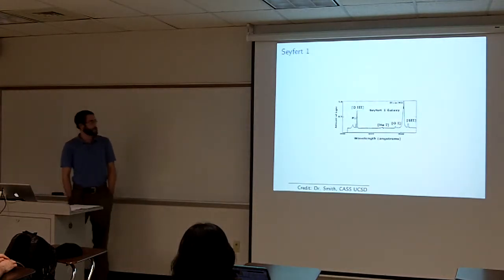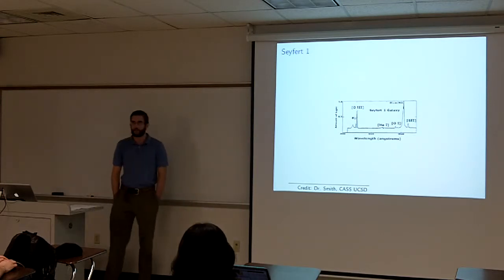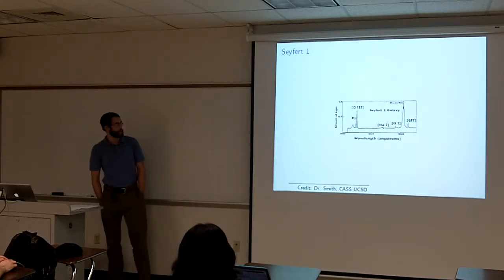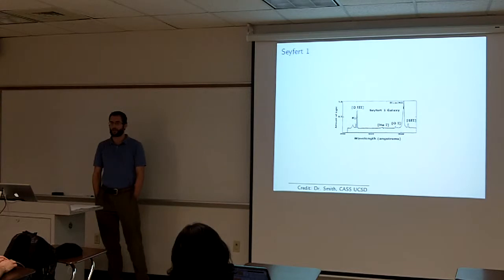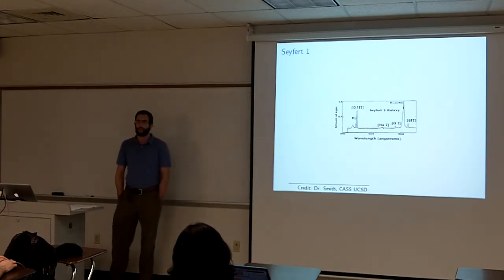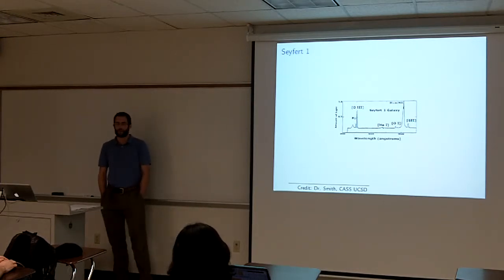So of the many different classifications of AGN, there is one type which is a Seyfert galaxy, which is a Seyfert AGN. There's two different Seyfert types. There's Seyfert 1 and Seyfert 2, and then I believe there's a whole slew of tertiary Seyfert type galaxies.